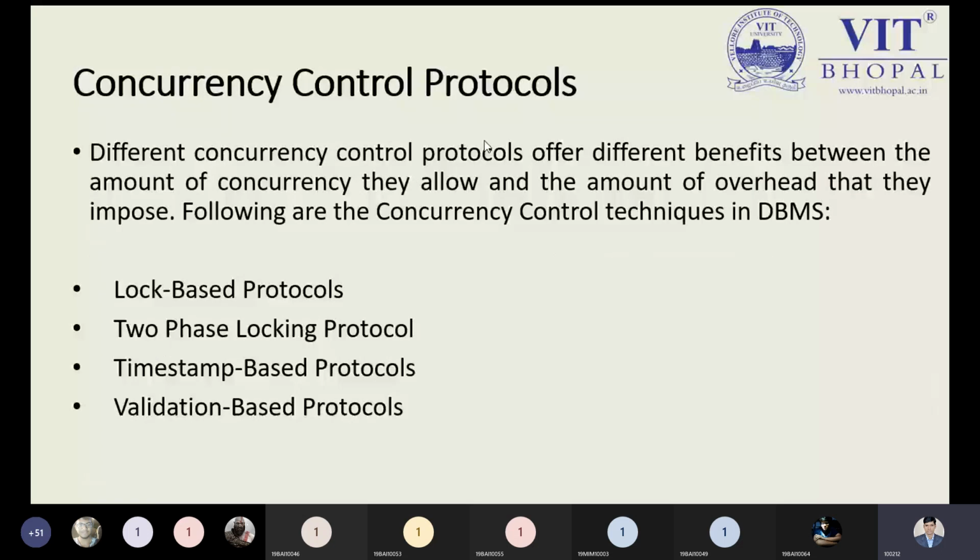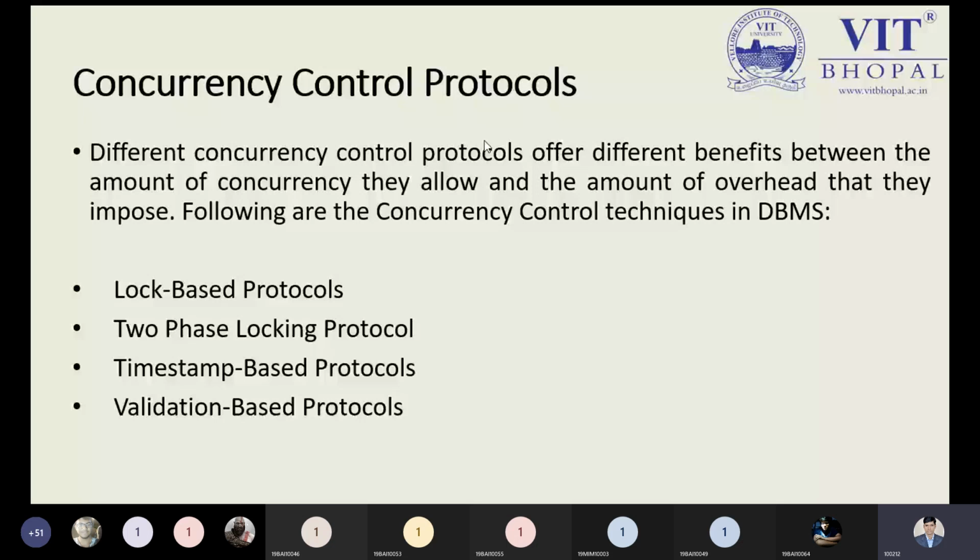Here we have different kinds of protocols by which we can manage it. As we know, if you want to control anything in concurrency control, some protocols are required, and that is governed by some rules and regulations. So, protocol definition, you know about the part. What is meant by a protocol? A protocol means a set of rules and regulations by which we can manage some information that belongs to the protocol.